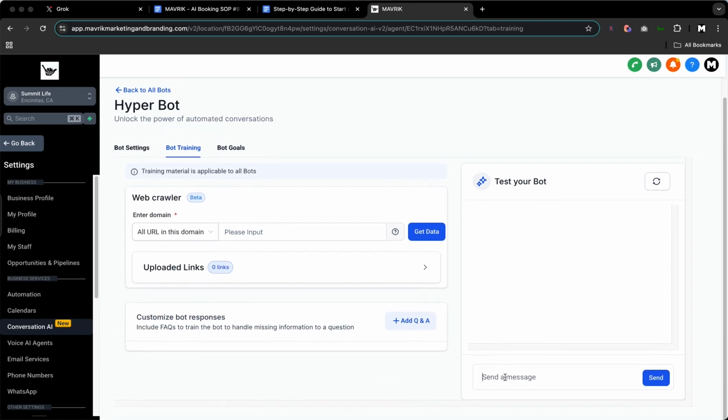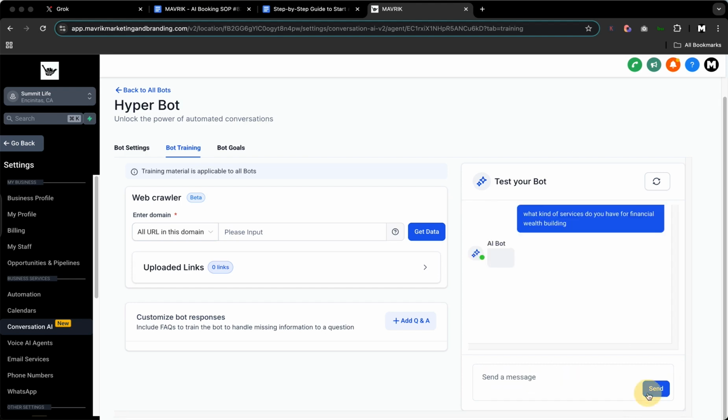Then in real time, you could ask a question to your bot. Obviously, this isn't on yet, but testing is important. Say you jumped on, what kind of services do you have for financial, put that in here as an example, wealth building. And of course it's going to answer right away, but it will do its best pulling off the wiki. We offer a range of services like retirement planning, investment management, and tax planning. Looking to dive into any specific area? See, so it's asking, and you can refine it.